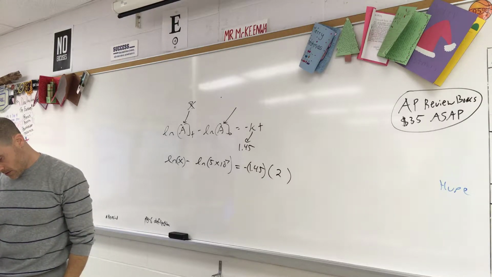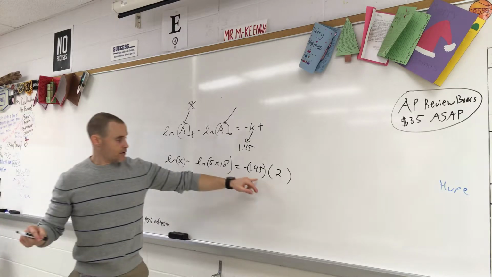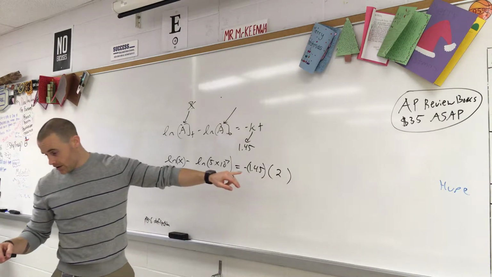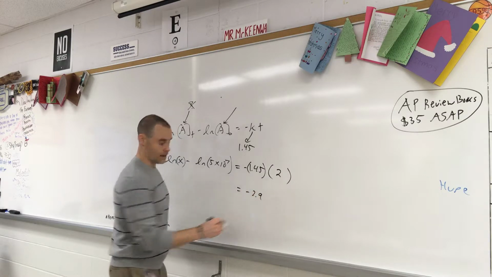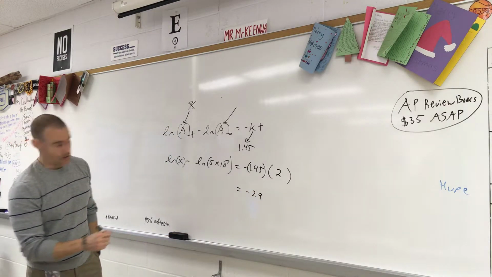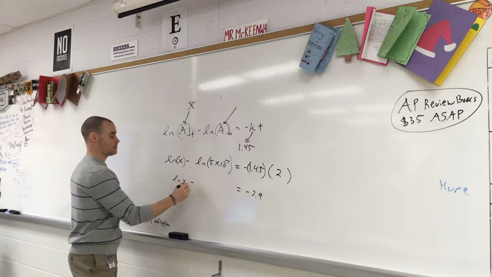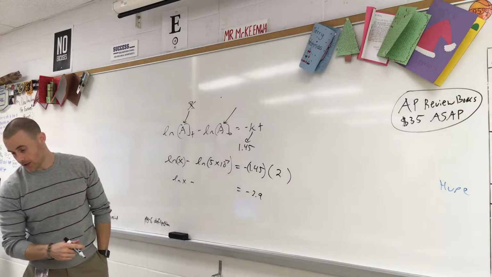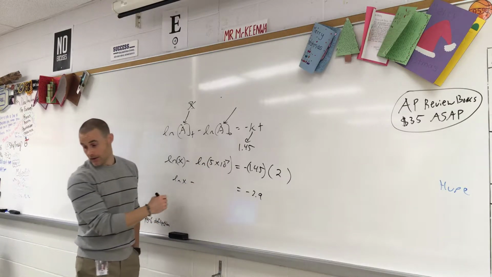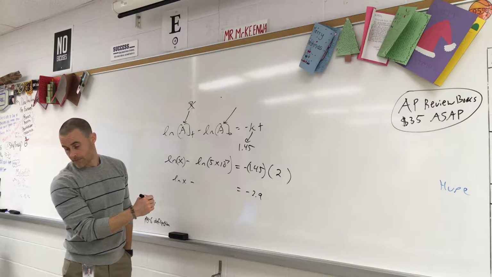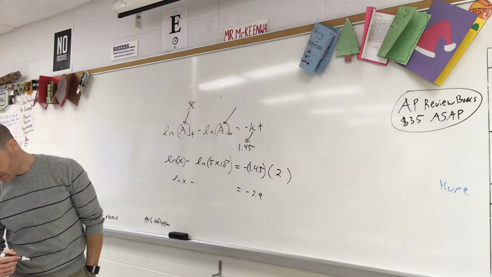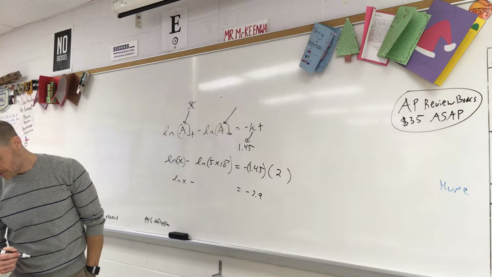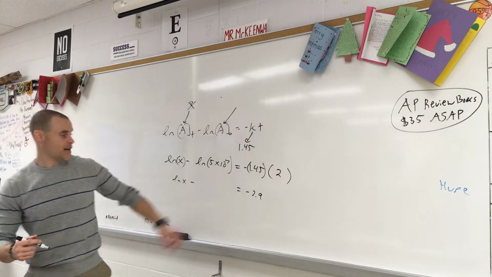So now when I do this calculation here, it is negative 2.9, so that's negative 2.9. This is natural log of x minus natural log of 5 times 10 to the negative 7 is, wait a second, this is supposed to be a negative 2. No, this is negative 2.9. No.